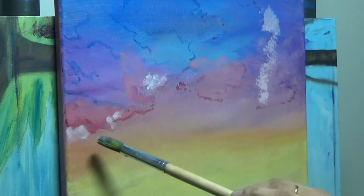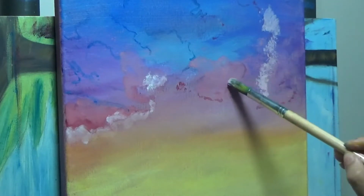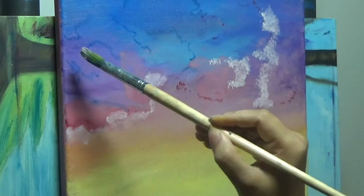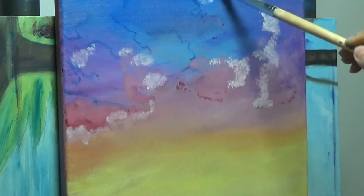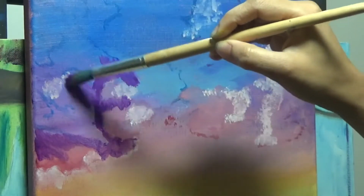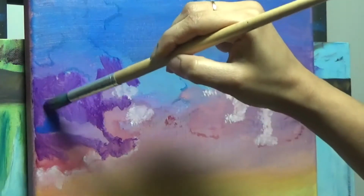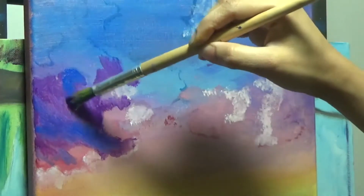Moving back to the painting, after I map the clouds, I'm putting in some pink clouds here and there, and then I'm going back to my bristle brush and adding a little bit of white around the edges of the cloud. At this point I realized that to work with acrylic paints, this bristle brush was not really working because it was creating more brush strokes than I care for. So a little bit later you will see me switch to a softer round brush, which is a synthetic hog hair brush, and that definitely worked a lot better.